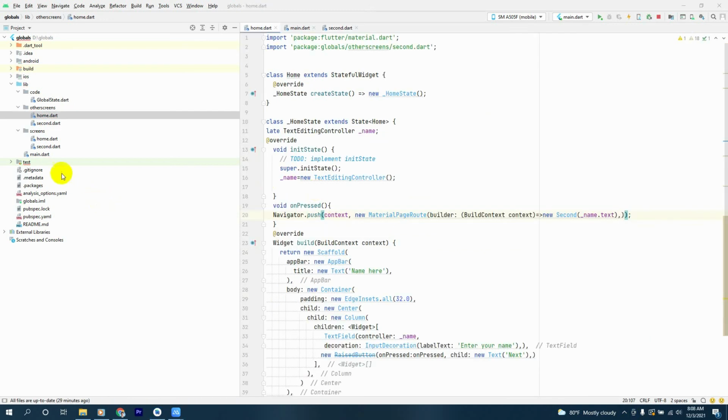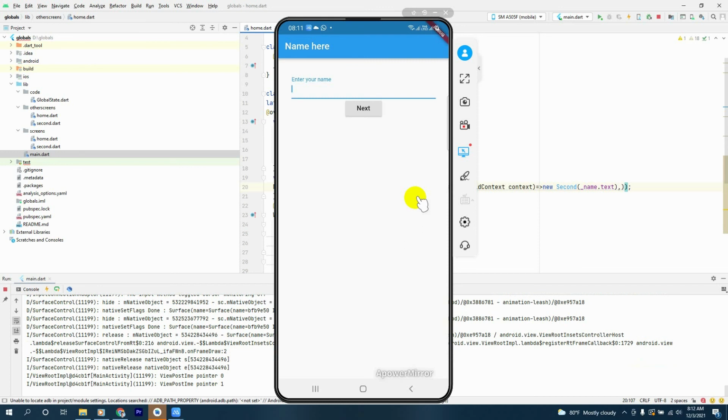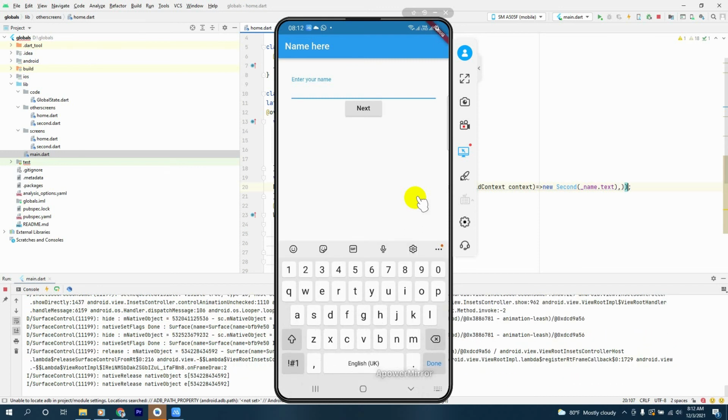Alright, now let's run this and check the output. We'll run our main.dart and let's see our data inside our phone. I'll come back to you after the file has been built. Now what you see here is our application that we built so far. We have used the second way to send data between darts, the material page route way. Now let's send some data between darts.